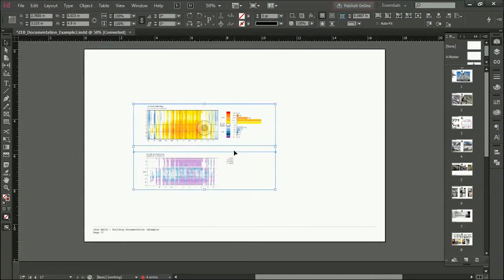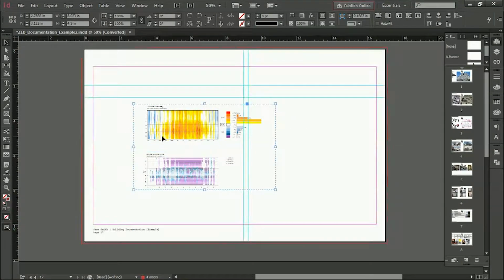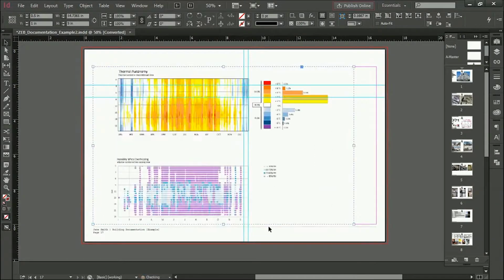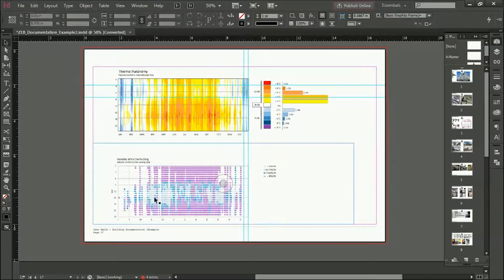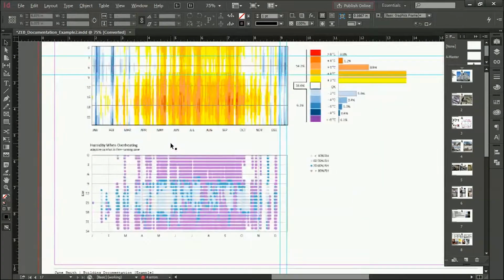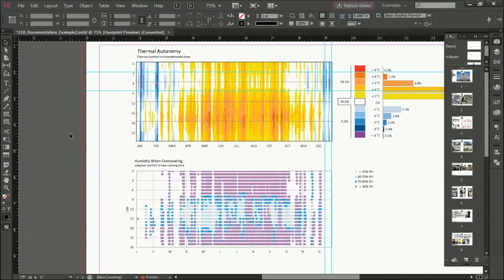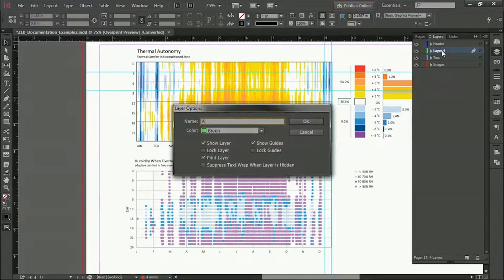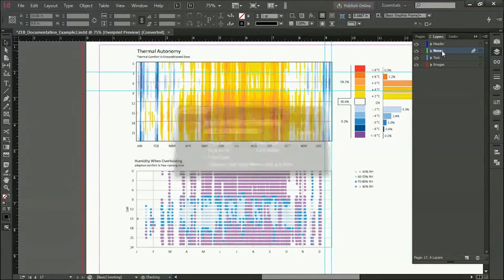And now I want to crop so I just have the important information. These two graphs here, and I can now scale them to the space. I might crop this a little bit more. Okay, so the important thing is to annotate when you have high humidity and so ventilation probably isn't a great idea. And I'm going to use a new layer. I'm going to rename this Notes.